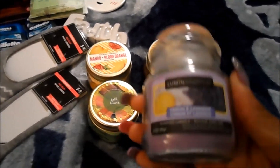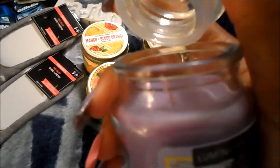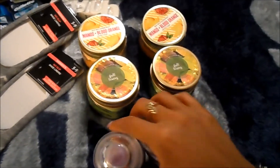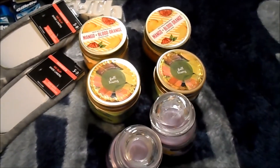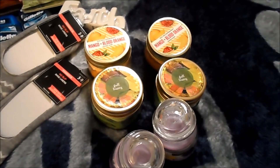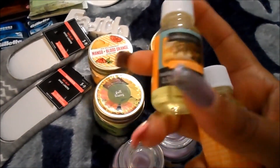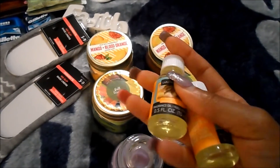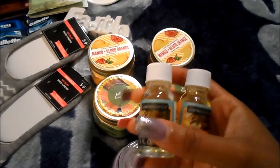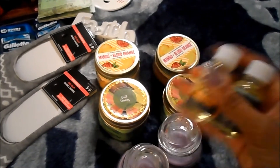And then I picked up the luminescence lemon and lavender — I thought this would be great for the kitchen. It smells amazing, so I picked up two of these, one for her and one for me. And then I picked up the coconut and citrus luminescent fragrance oils. I don't know if I'm actually going to share these because I think I bought both of them for me, but I'll take it to work and see if she wants one.